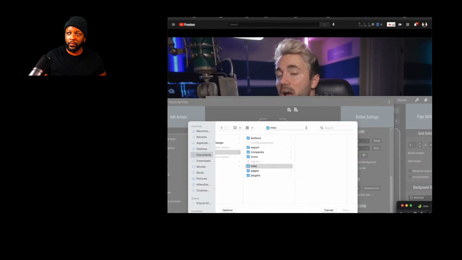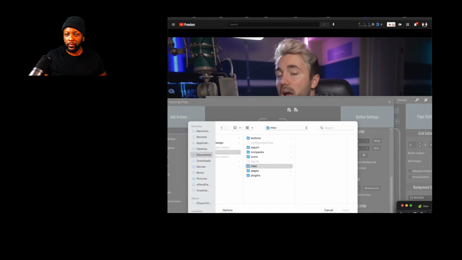The first thing we're going to do is download an application called Touch Portal. The link is in the description. This is the website right here, and I just scroll down to the bottom where it says download Touch Portal. I'm going to download the Mac OS version, but if you have Windows, the process is the same. I click the download button. I'm going to click Save File.